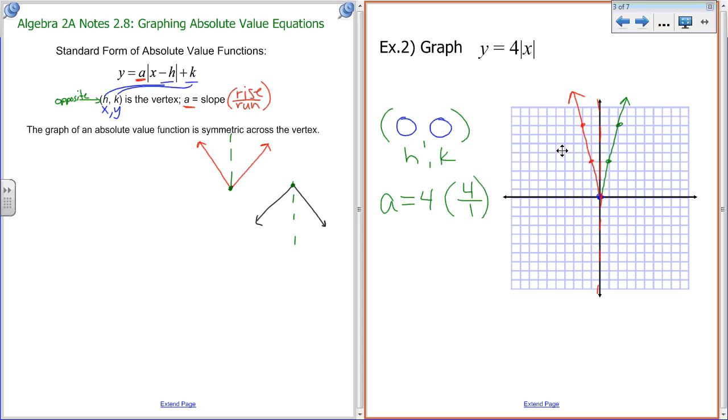But we should only have a V for our absolute value functions. All right, so I hope we're doing okay with these first 2 examples. Wherever I lost you at, put a question mark, circle it, star it, so we can ask about it tomorrow.